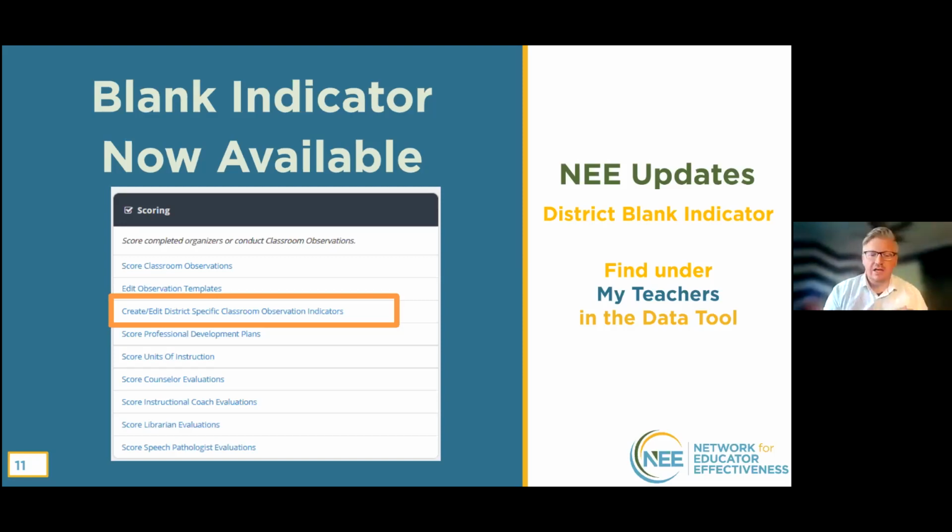For the past few years, we've been hearing from districts interested in NEE, and districts that have been using NEE for quite a while, about the ability to make NEE more customizable. As with the instructional coach evaluation organizer, where we've made it more modular, we have also worked to make this process allow for that customization and individualization for your district. So what we've developed is a blank that you are able to create and edit for your district. I'm going to share something via chat to show you a little more information. You'll be able to find that document in chat.